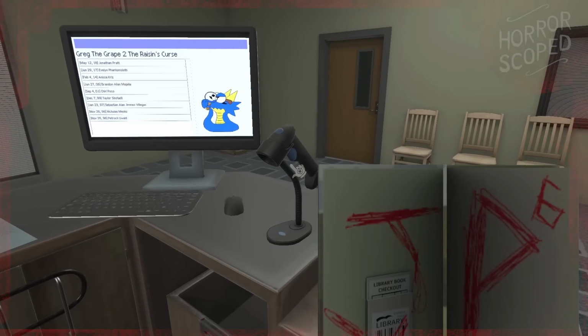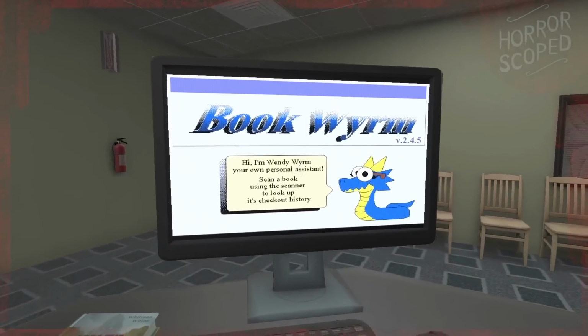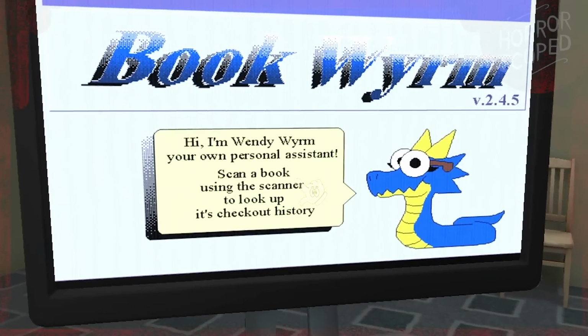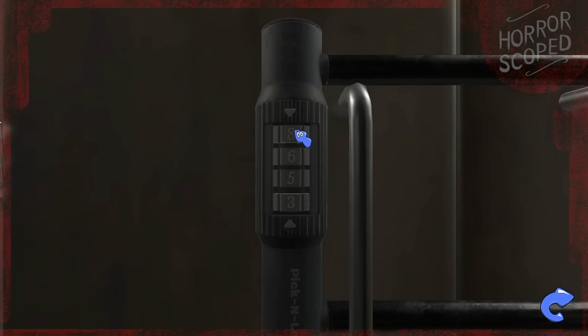Now to quickly recap the series of events we'll be covering, we start off just inside the doors of this library area. We'll immediately come to the front desk where a computer is located, and on it, we can navigate the directory for each book that has come and gone. Using clues found within various books, we'll obtain a code needed to unlock the cabinet containing the tape.